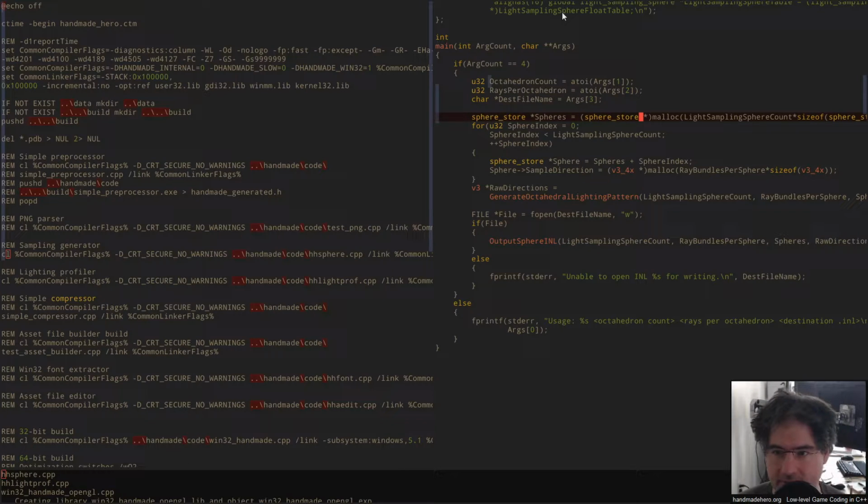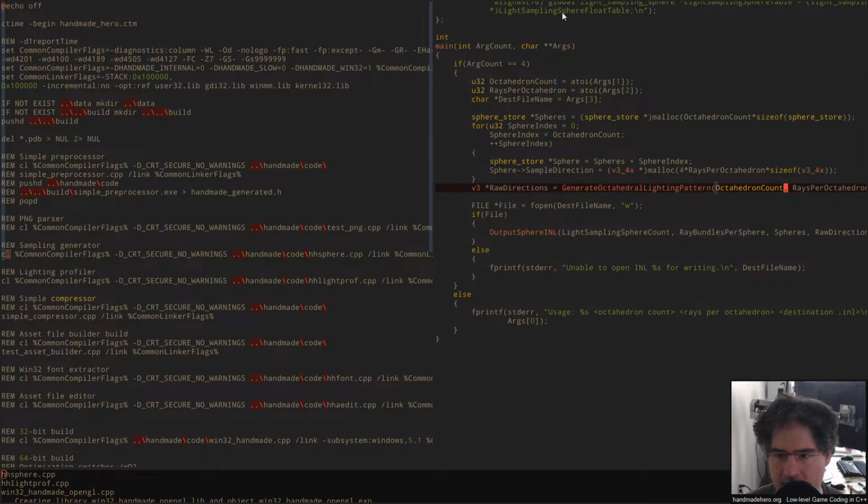These are just wrong now, and like I said, I really want to change this code, but I'm very nervous because I haven't proven to myself that it's the right direction, and pun intended. So I think at that point, it'd be really premature to delete everything. That'd just be a really bad idea, right? So rays per octahedron here, we're doing sampling direction here. We want this to be times 4 for this. And when we do ray bundles per sphere, when we're generating the lighting pattern, we now want rays per octahedron as a thing and octahedron count. Let's just clean up this code at least to that point, and then we'll go from there.